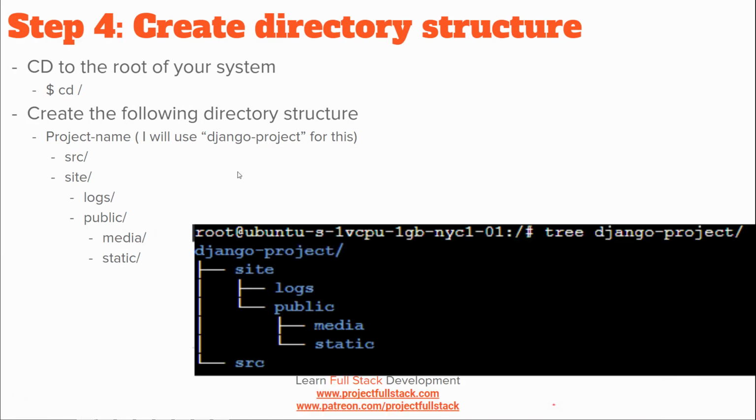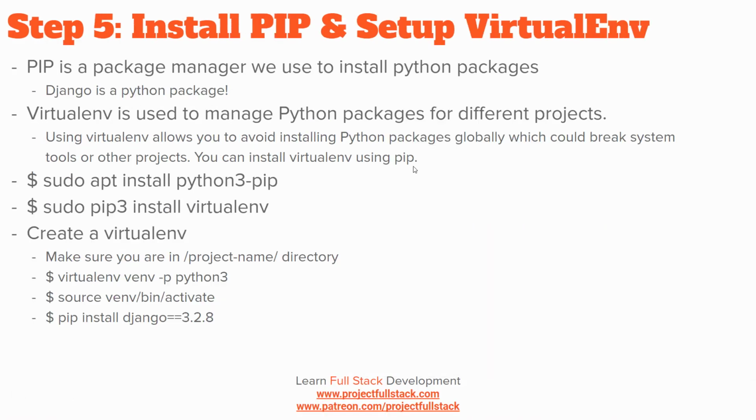So, all right, next we're going to install pip and set up a virtual environment. Pip is Python's package manager. A virtual environment basically allows us to have separate isolated environments for multiple installs. So you very easily could run multiple Django projects from this one server. They may rely on different Django versions or different package versions, so you want to keep those installs isolated. We're going to do that using a virtual environment.